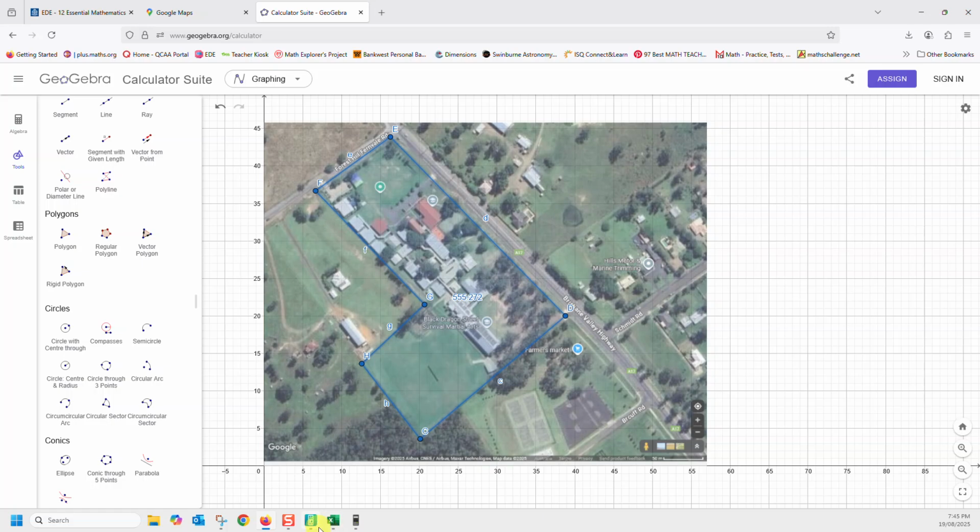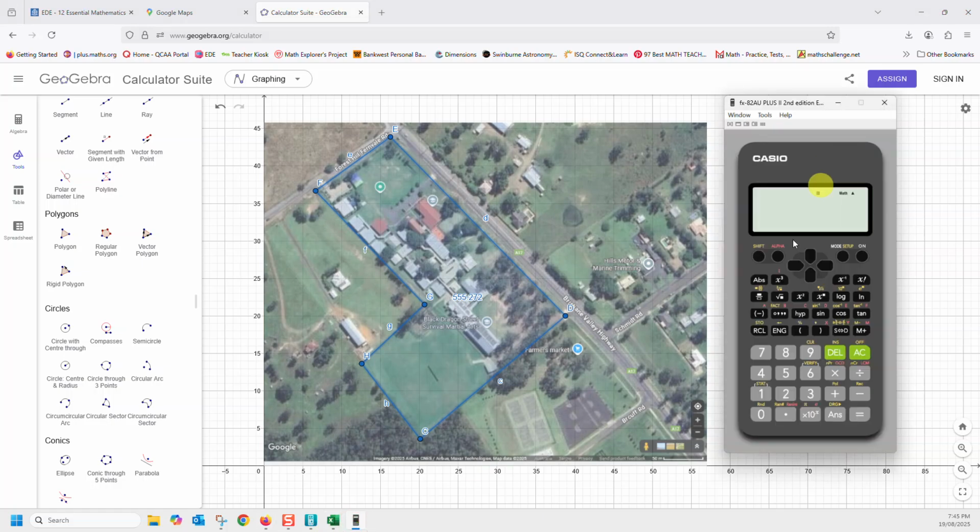So I'll grab my calculator here. If the area is 555.272, now remembering that area is a length times a width, so I'm going to have to use my 10 meter scale factor squared, and this gives me an area in meters of 55,527.2.